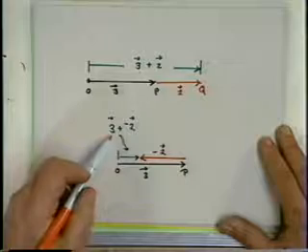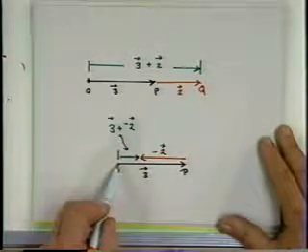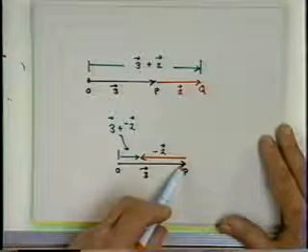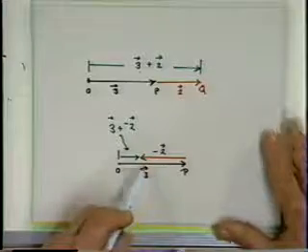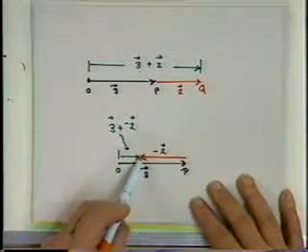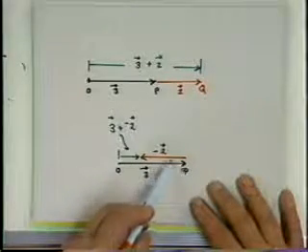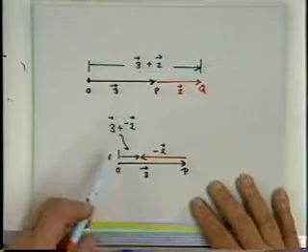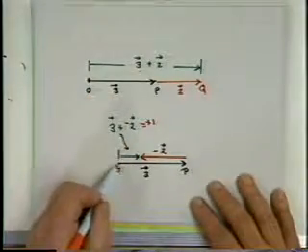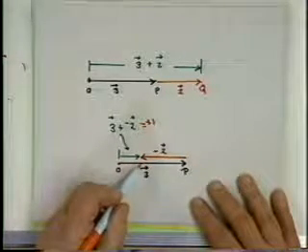Now let's re-examine 3 plus negative 2. See, positive 3 means what? You went 3 units to the right, so I draw the arrow this way. Negative 2 means you came back 2 units to the left. Technically speaking, this second line over here should be on top of the black line, but so that you can see it better, I've lifted it up a little bit. So now we do what? Why is the answer here positive 1? And the answer is that when you go from the tail of the first to the head of the second, you've moved 1 unit to the right.